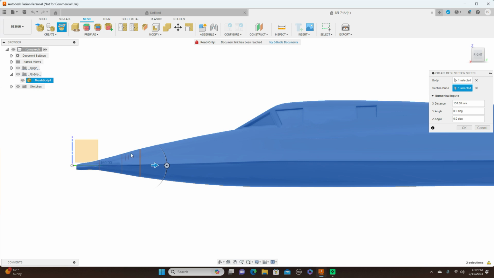Now, I'm putting in where I see a change, like right here. If I didn't put this one here and I put one of them here, and drawing a straight line, it would not match this geometry right here. So that's why I put this one here to try to match the geometry all the way up.